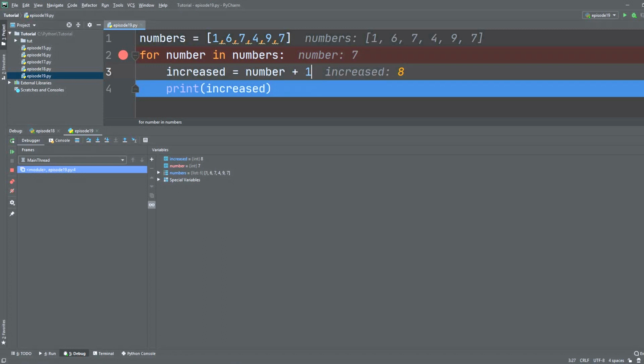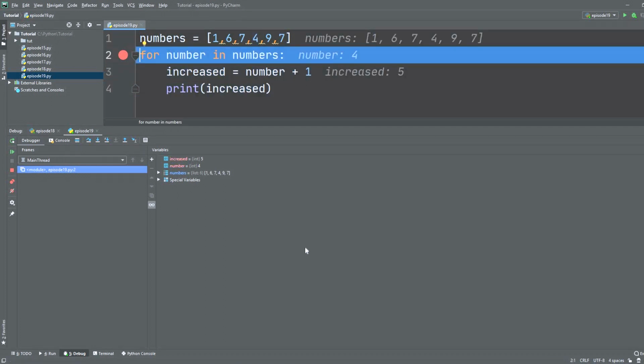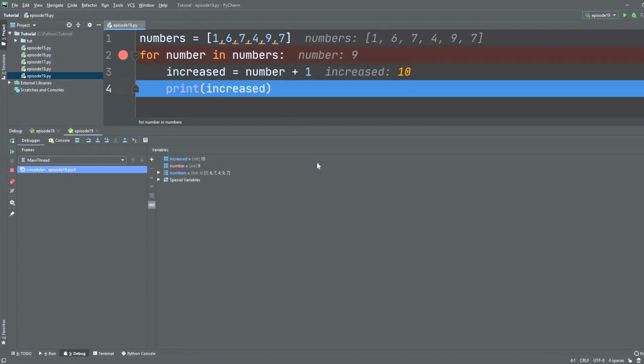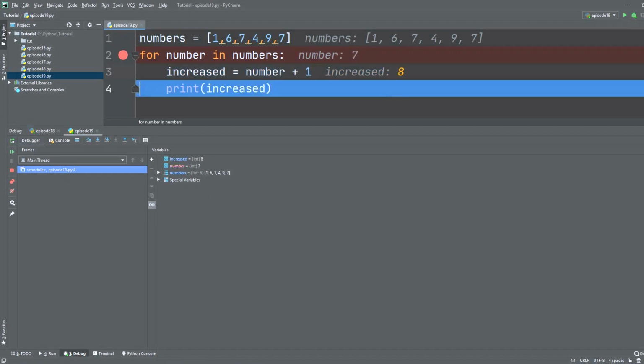So this is how a for loop works behind the scenes, and every time you forget that, or you want to understand the process more deeply, you can try to debug your for loop, and this will really help you. It also helped me to understand how a for loop works in Python. So this was it, and I really hope that this episode was clear and that from here you have more confidence with what loops are about.